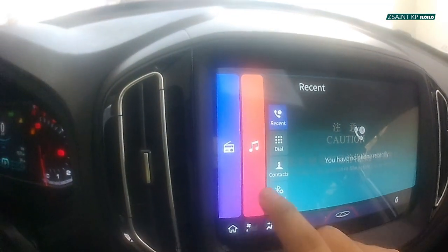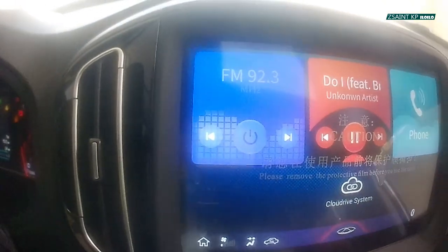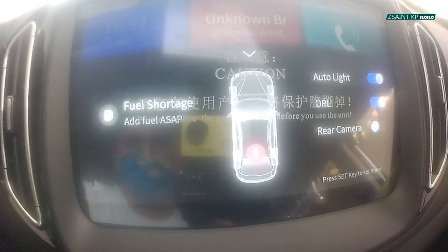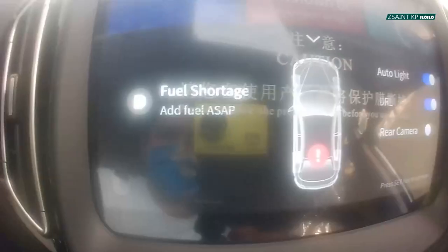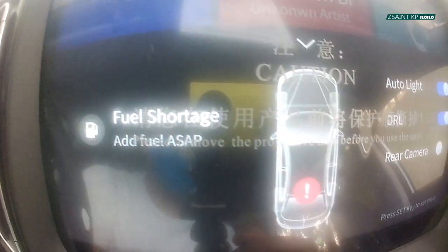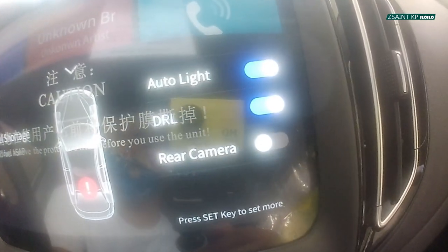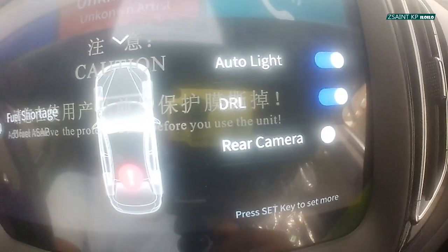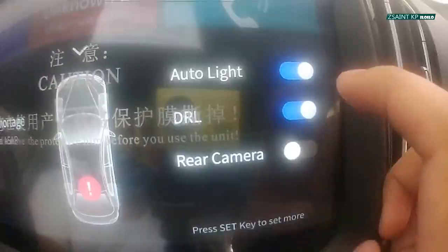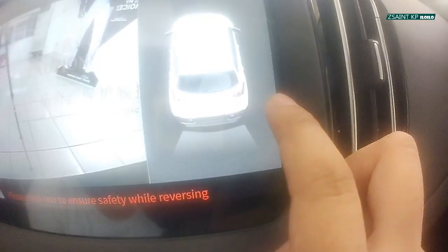This menu right here goes to your radio. As you can see, if you hit the Chery logo, you can read all of your information, your precautionary measures for your car. You can enable, disable your auto light, DRLs, rear camera.